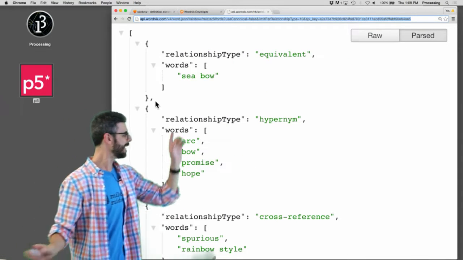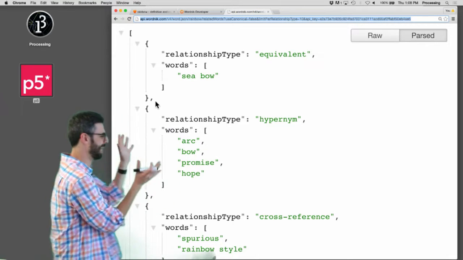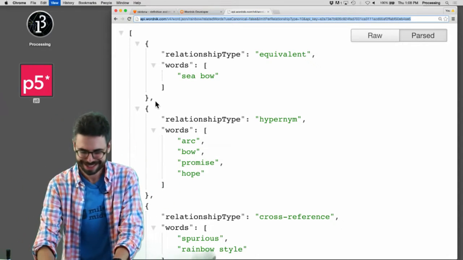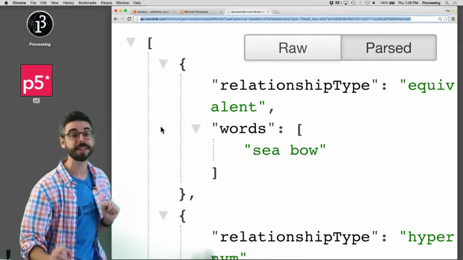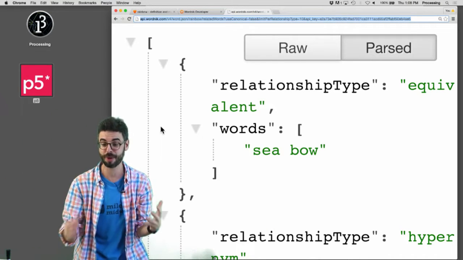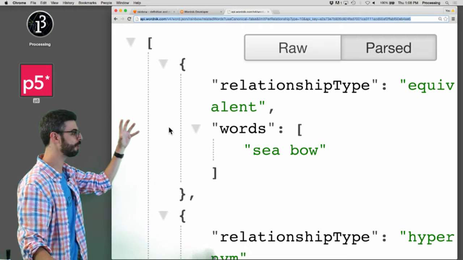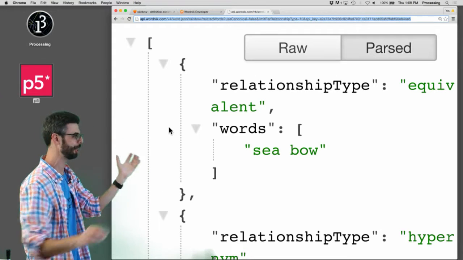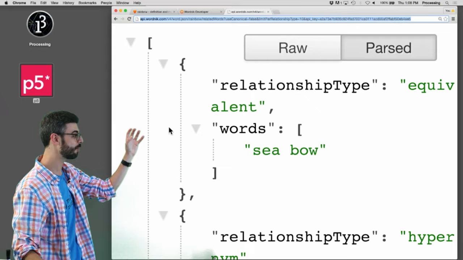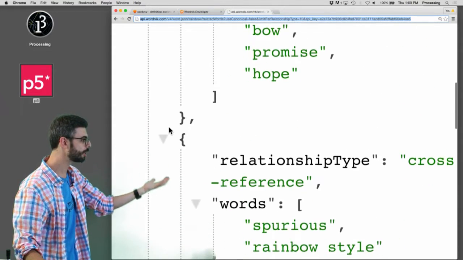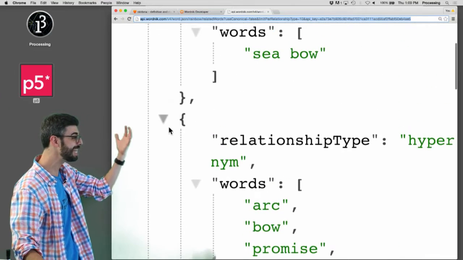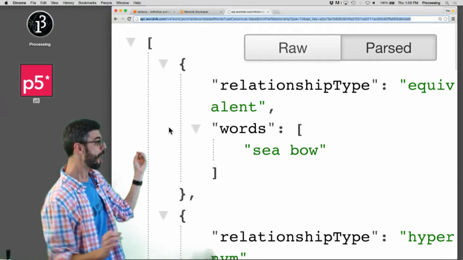Now, what is this? Oh my God, I don't know. This is an array. You can see that square bracket at the top means that it's an array. What is each element of the array? It's a kind of relationship: equivalent, hypernym, maybe cross-reference. And then what's in each element of the array?